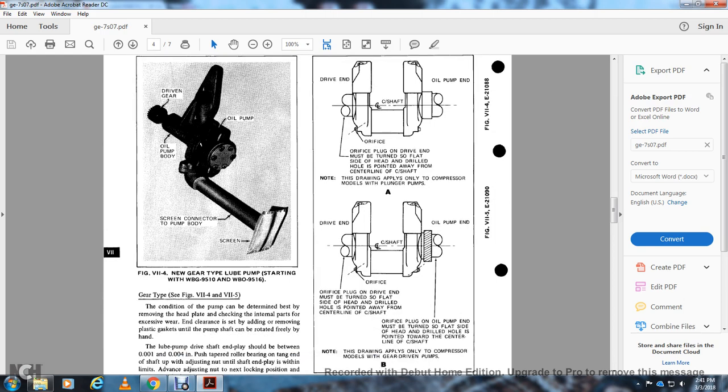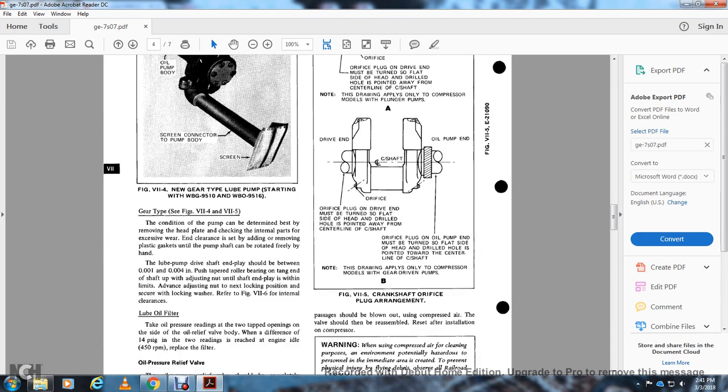All right, you have the drive-in center shaft orifice oil pump, but the orifice plug with the end of it must be turned so flat that the end of the head of the drill holes are pointed away from the center line. The orifice plug with the oil pump must be turned so flat that the end of the drill holes points toward the center line of the center shaft.